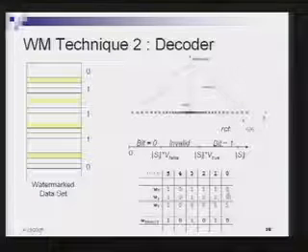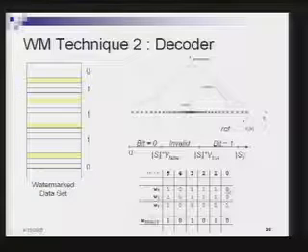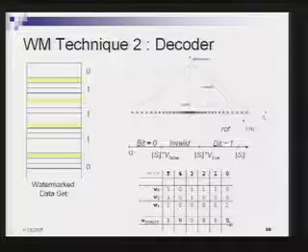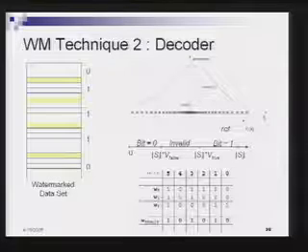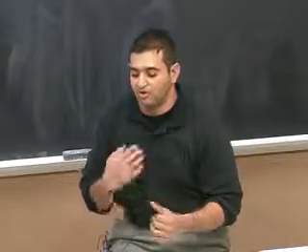It's by majority voting. For example, here you have decoded 0, 0, 1. This means that zeros have occurred the most. This means the decoded watermark is 0. Make sense? So here we are introducing some redundancy. We are embedding the watermark several times.